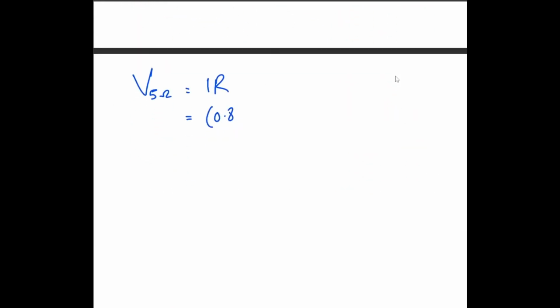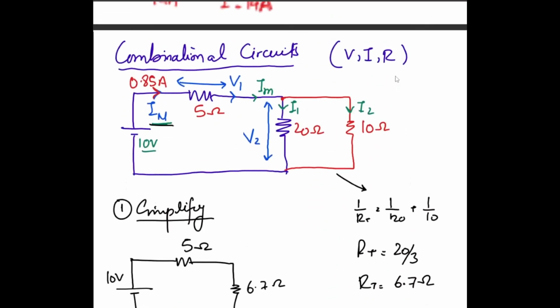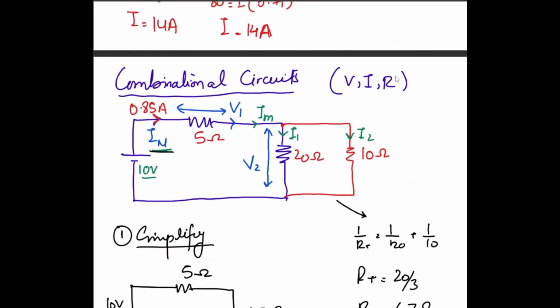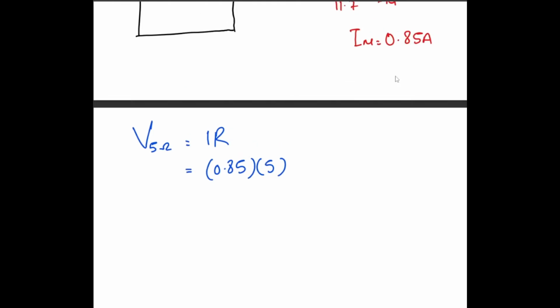Why? Because the 5 ohm resistor is in series, the current has no alternate path available to it. So it has to pass through the 5 ohm resistor, and as a result, it's going to lose some energy. That energy is its voltage. That is what we are trying to find out: if I had sent in an electron that has 10 volts from the battery, how much energy will it lose when it enters this resistor? Right? Do you understand that idea?